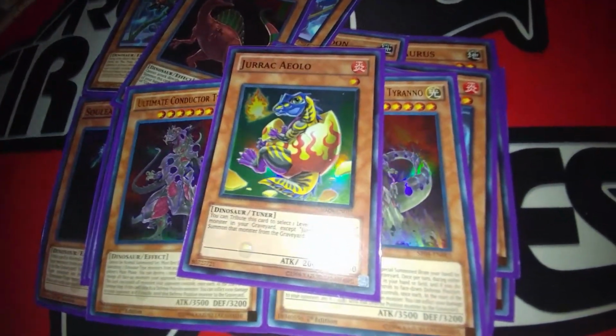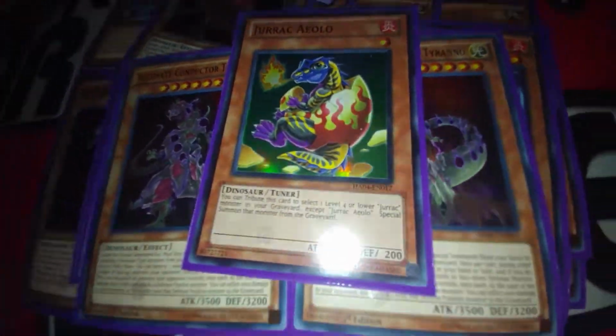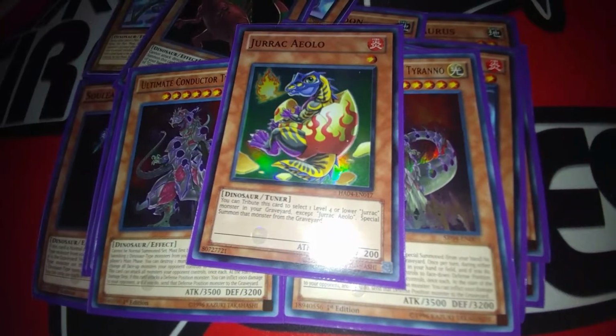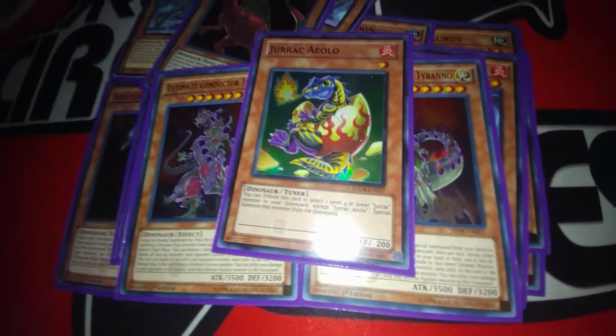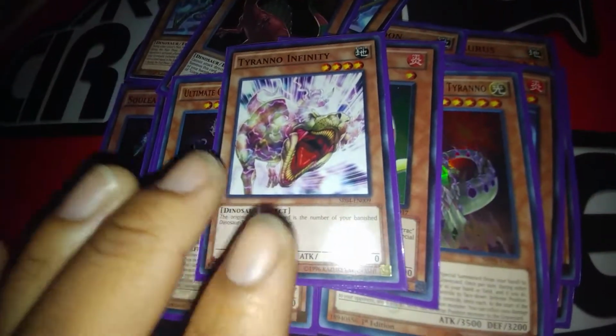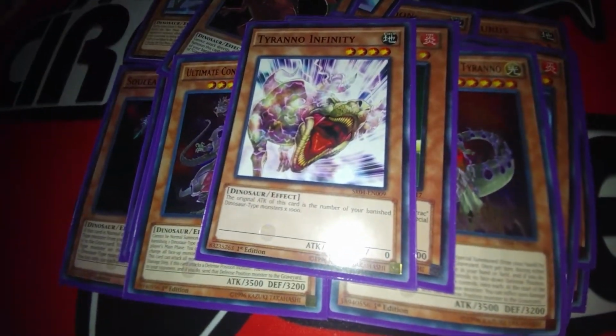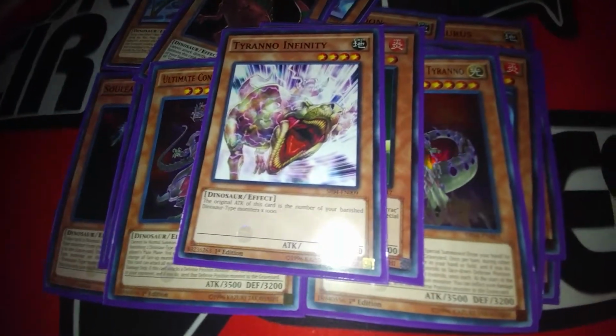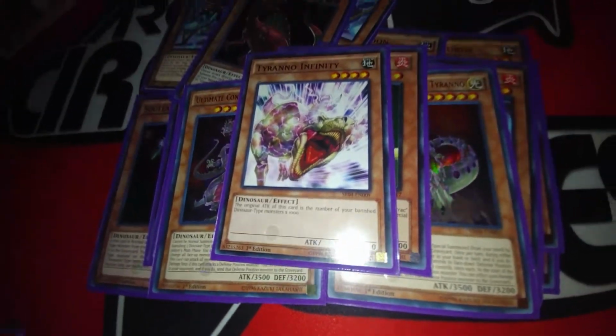The Direct Tuner, just a tuner. That's all it's used for. You just make your Synchro play. The Yang Zing Synchro, Tyranno Infinity. I need one more in here, but one did fine. I didn't open it much, and when it came out, it did its job. But 1,000 for each banished dinosaur.